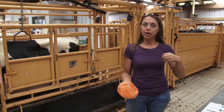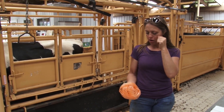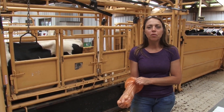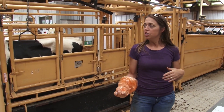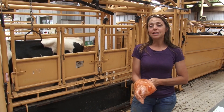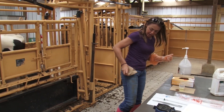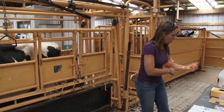We breed for beef and dairy. One of the research stations has dairy and we get their animals here in the summertime to graze our grass, and we also use them for breeding research. It's cooler here on the mountain, so in the summertime off the mountain it's too hot — they just don't cycle. We bring them up here and they cycle, so it's easier for us, and that way they're getting cattle year round with the same amount of cows coming in all the time.